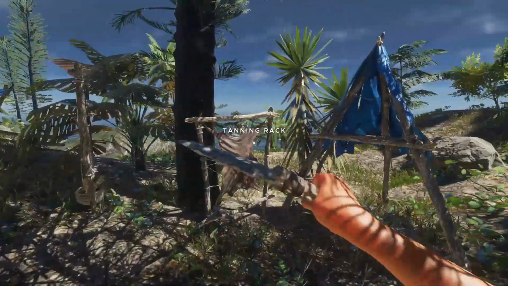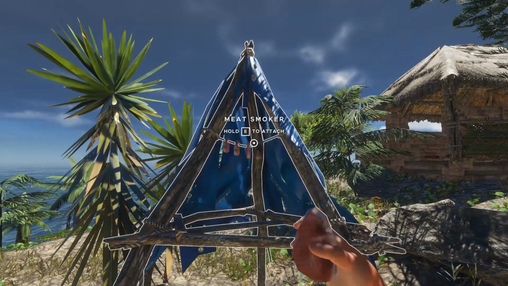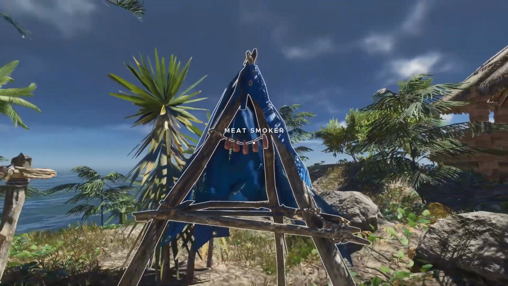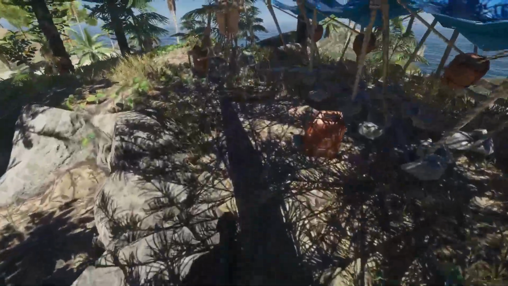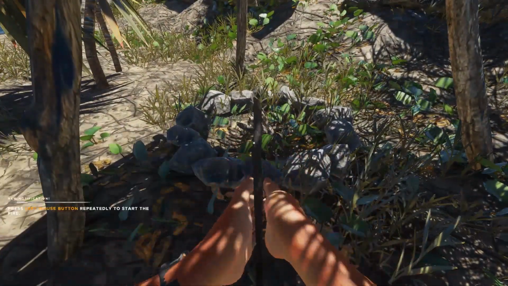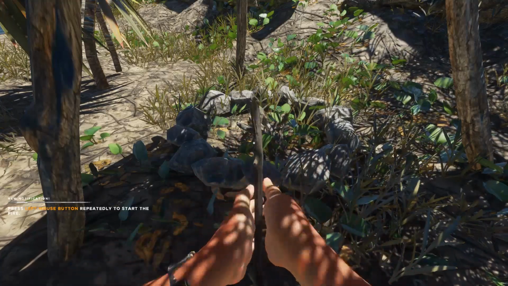So we will get these fishy boys, and we will take these small meats, and we will put them on the smoker, all 5 of them. I was convinced that you might put the big meats on the stick and the small meats on the bit of string, but it looks like everything goes on the bit of string. So that's fine. We will take the kindling, and we will hold E to light. So we will use the left mouse button repeatedly to start the fire.